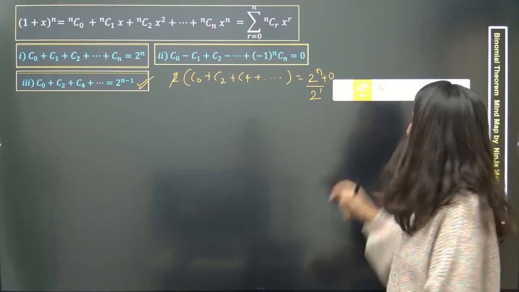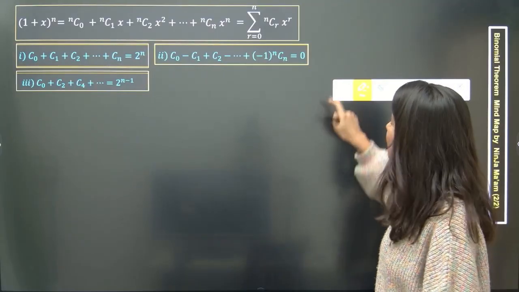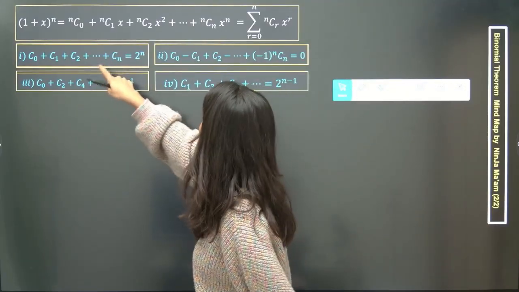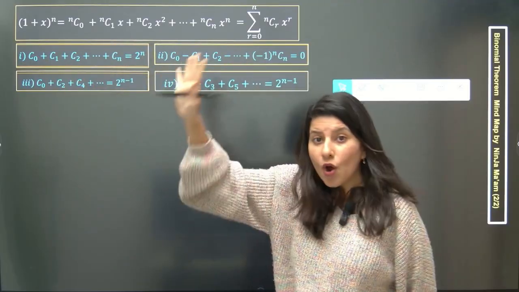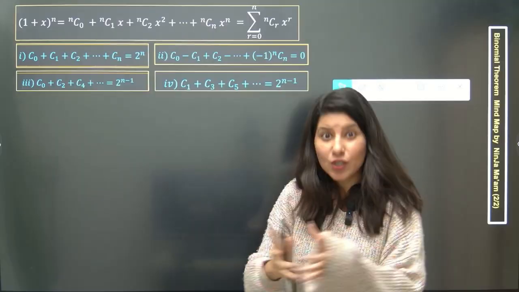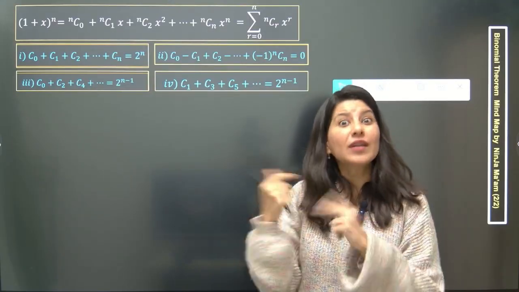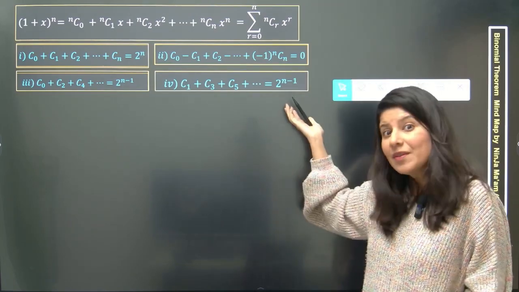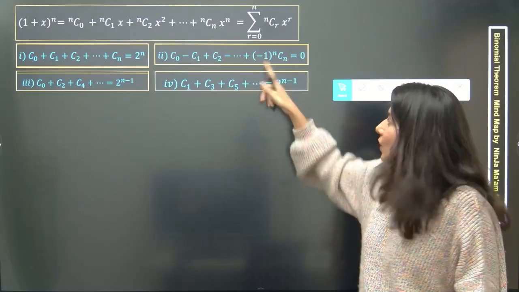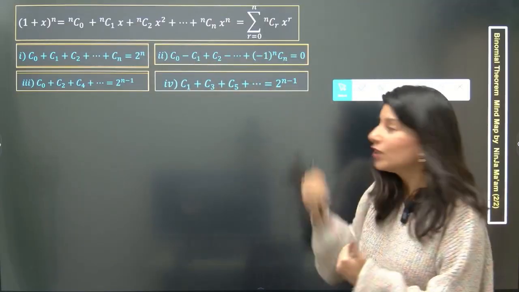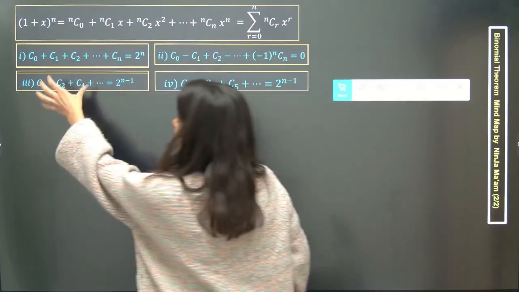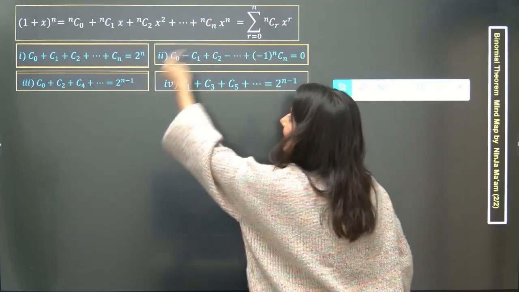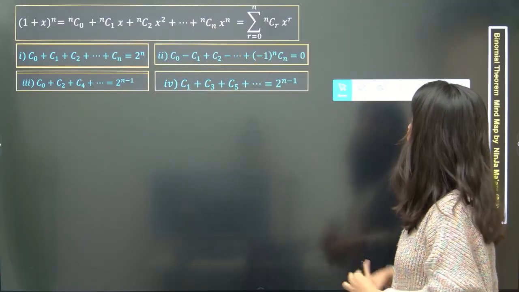And same, if you subtract these 2 quantities, first minus second, C0 gone, C1 will add up. So twice of C1, twice of C3, now the odd indexes you are getting, right? This is going to give you the same result, because the same procedure is there. You have to subtract: 2 power n minus 0 upon 2 raised to power n minus 1. That means the sum of even indexes and the sum of odd indexes both are equal. The right hand side is equal. Okay. All right. Clear?